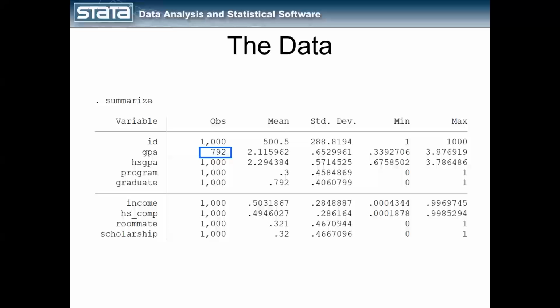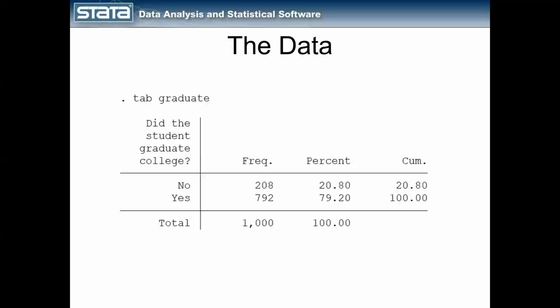That's the thing that I'm really interested in. But I have complete data on everything else. So we're going to come back and deal with that later. But 792 observations for GPA. So I'm going to go through and just kind of get to know my data first. I like to look at descriptive graphs and tables.